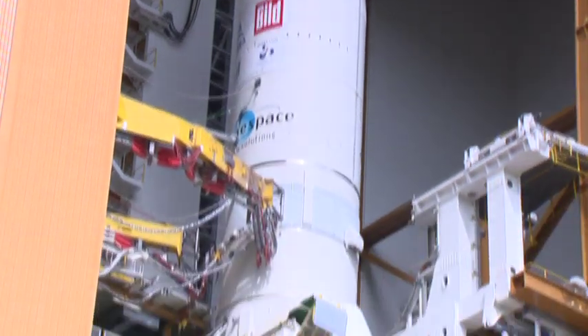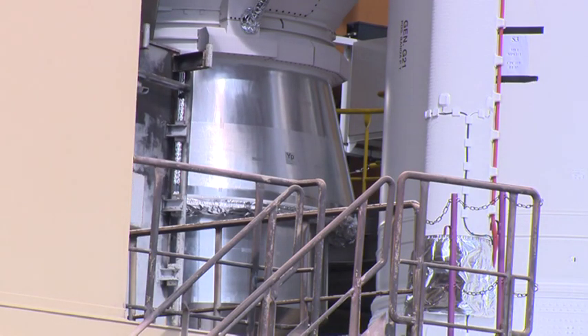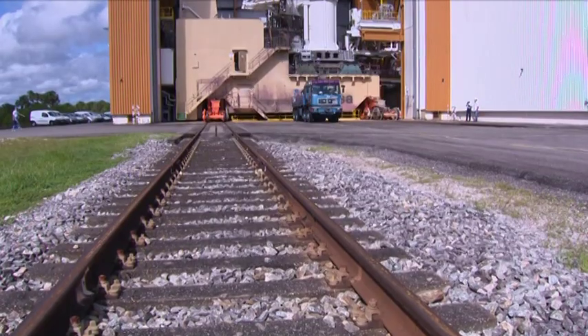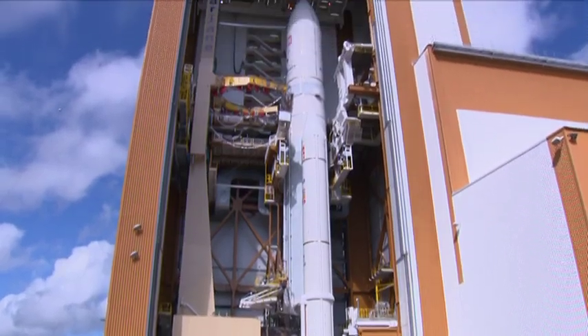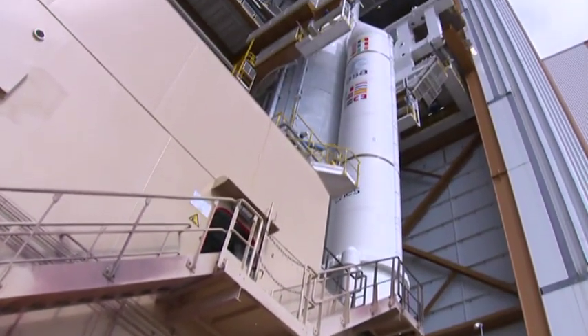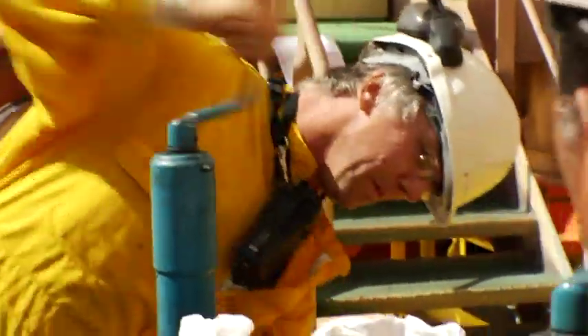Everything has been prepared and we have to decide if we can fly or not. To decide that — because it's always a little bit difficult — you don't need to have emotion. You have to be very basic, very objective. For a smooth launch, every technical detail must be correct. This thruster will lift the rocket into space. Transport to the launch pad is a tricky operation. The mammoth 180-ton machine is pulled by a truck that looks tiny next to it, resting on a specially built transport vehicle which runs on rails. Docking it calls for millimeter precision. Despite their experience, the team are tense — after all, this is a highly sensitive load.